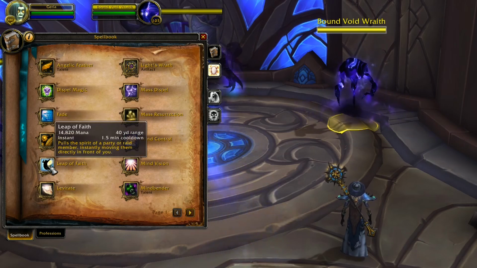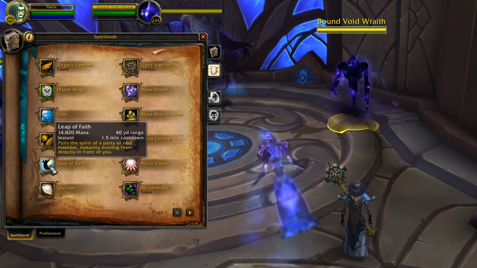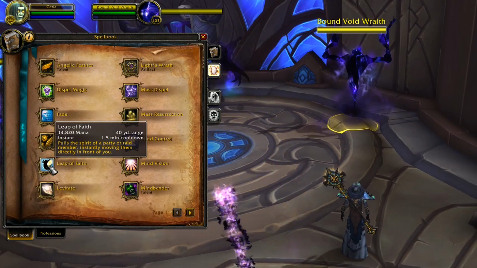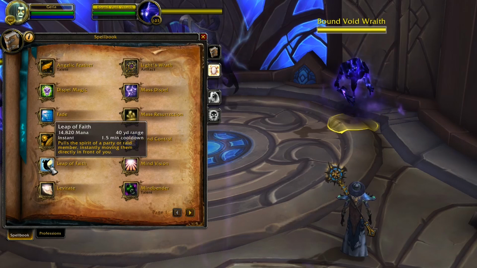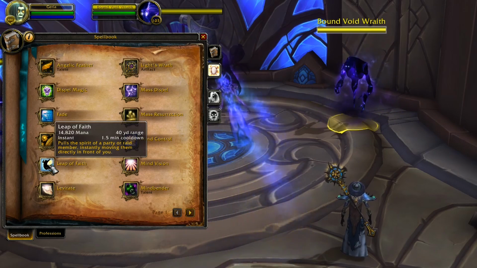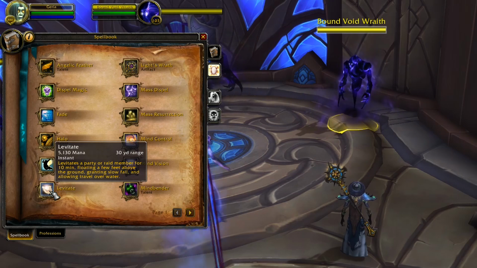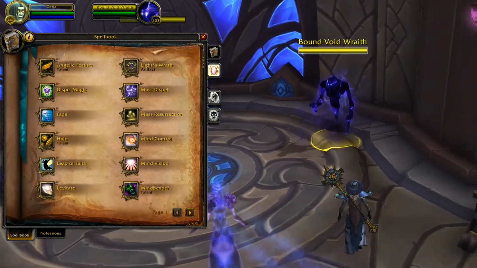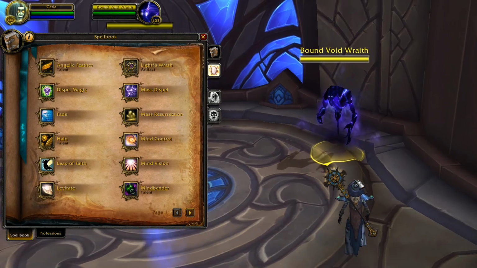Leap of Faith. This is your life grip. Basically, you're going to pull the party member to you. 1.5 minute cooldown. If you haven't used this thing before, it's really fun for either getting somebody out of stuff or pulling them into it, whichever is best for you. And then you've got Levitate. It does exactly what it says, makes you float off the ground. Hey, look at me. And now I'm creep walking around here.